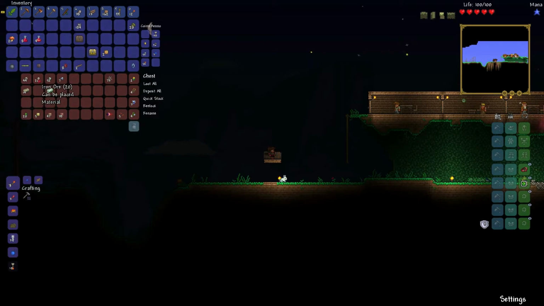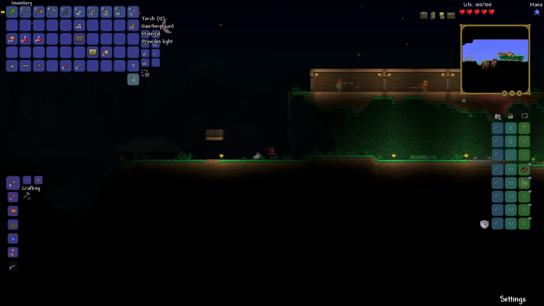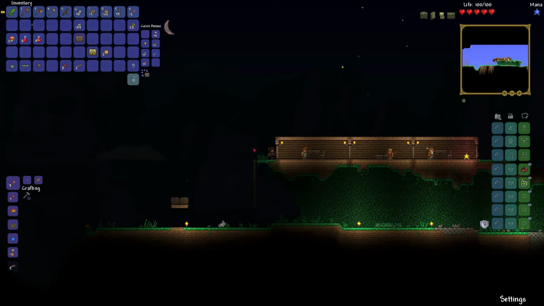Right, so now we have loads of tin and loads of iron ore. What I'm going to do first, I'm gonna see if I can make a furnace. I'll need a bunch of stone for that, and I think you need wood and torches, presumably to stoke the fire.